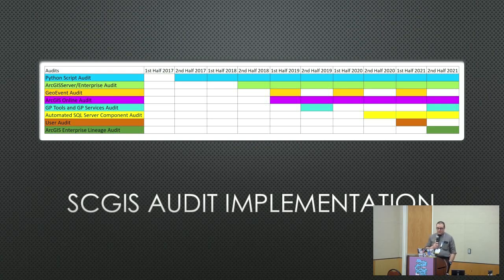And we did it in the second half of 2017. The fruits of what we did in that first audit were great. It gave us permission to do it again in the next 6 months. And because we were able to get such positive information out of doing these audits, we said, okay, we should expand this. So in 2018, we went to our bosses, hey, we want to do this for ArcGIS Server and Enterprise. And slowly, now we're auditing all of our system components. And that's how it worked.